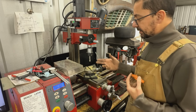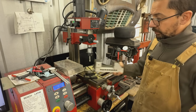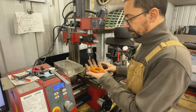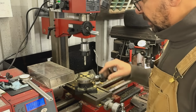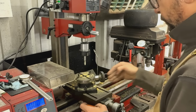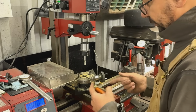I don't think so, because you see, this is the main problem here. In order to use the mill, I have to remove the compound and mount a vise, which I have. I actually tried with the vise first, but then I realized that the rotary table is going to be a much better option for this kind of project, so I mounted it. But you see, I can't even mount it square. If I mount it square this way, my wheel ends up right here, and it's hard to use. If I mount it this way, I have to figure out something else to mount it, not the mounting holes, because the channels here are not correct.